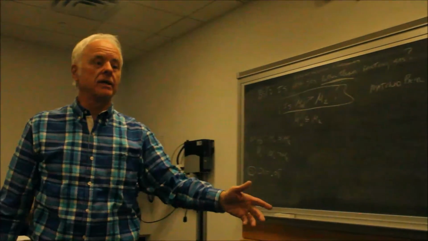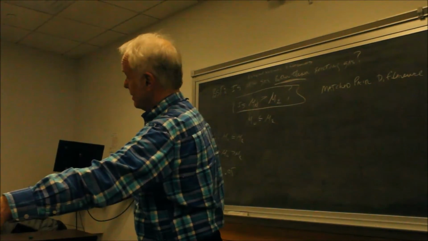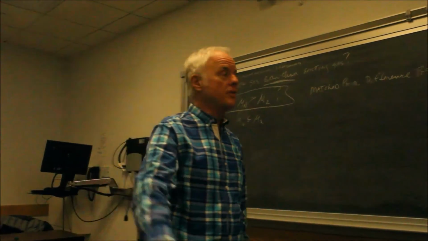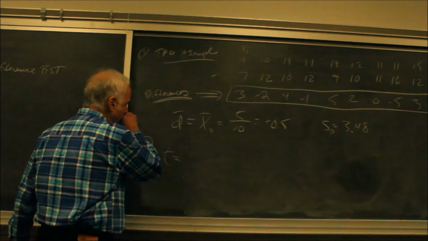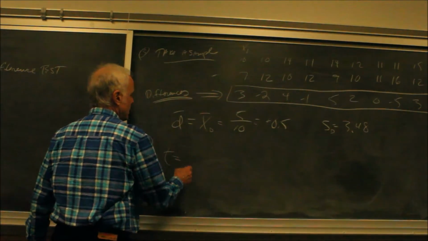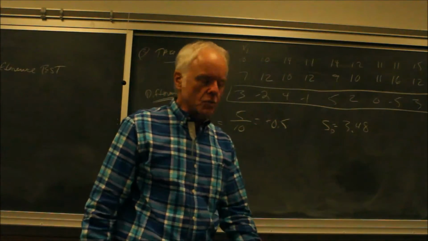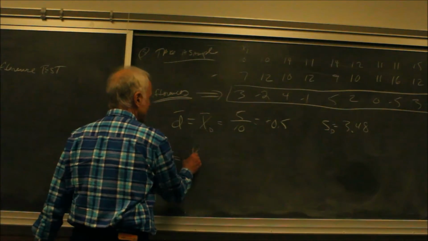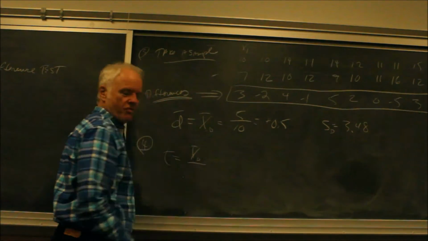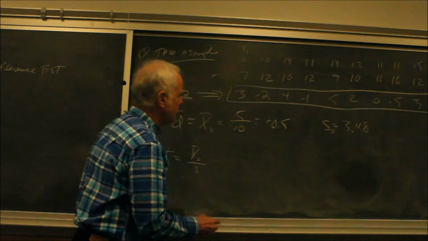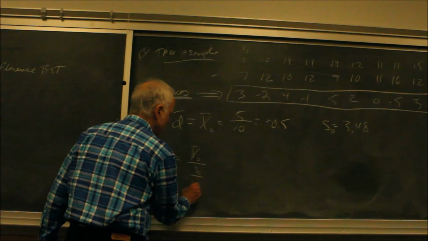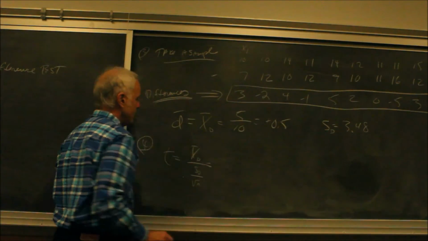T distribution. And it just so happens that the T test statistic is on that page. And what does it say? It says T is equal to D bar, but I have it as X bar sub D over S sub D. They use S sub D? Yep. All right, we both use S sub D, divided by the square root of n.